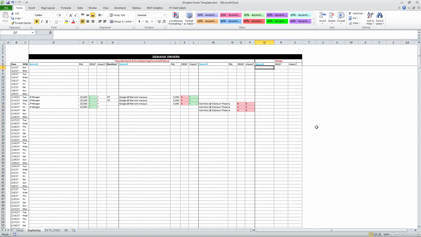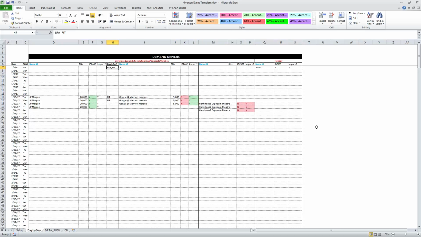Let's do one other thing, because I know this is going to be coming up. Let's say you have a holiday that you really are going to be blacking out. I always think of New York, where New Year's Eve is a big deal. I'm going to keep this in ideas and call it Impact. I don't have any other events, but I do want to make sure that I know that it's blacked out. I can just do this.